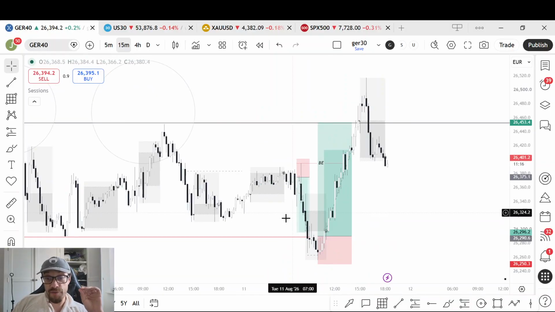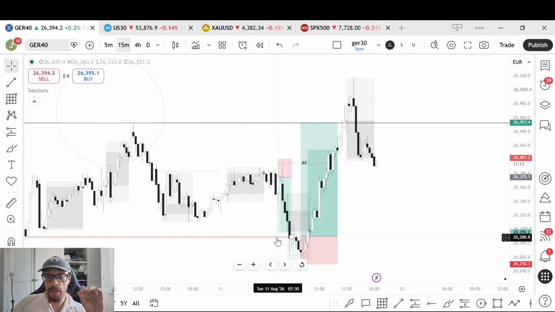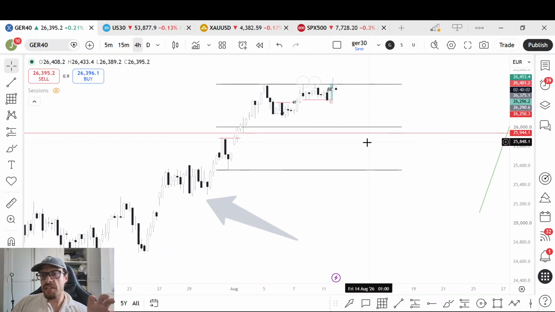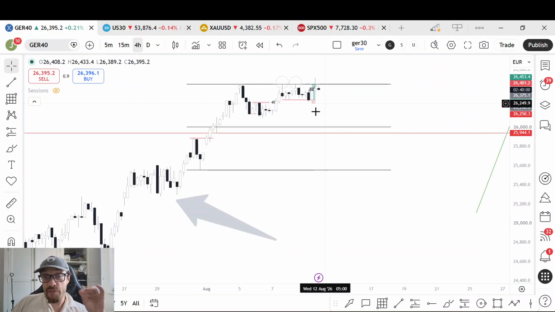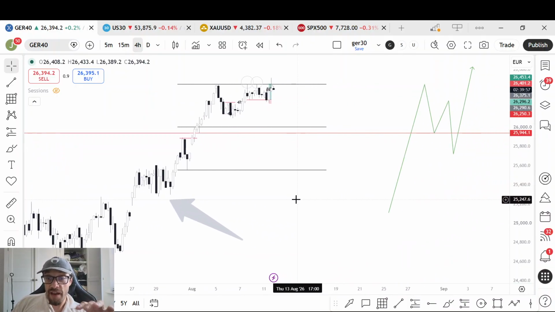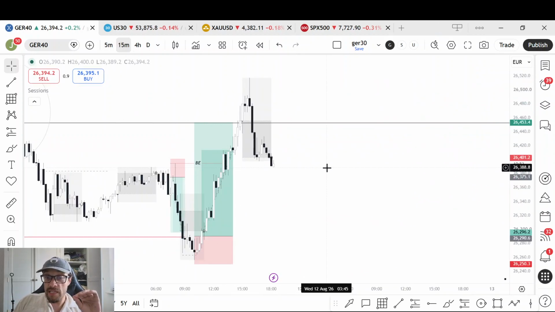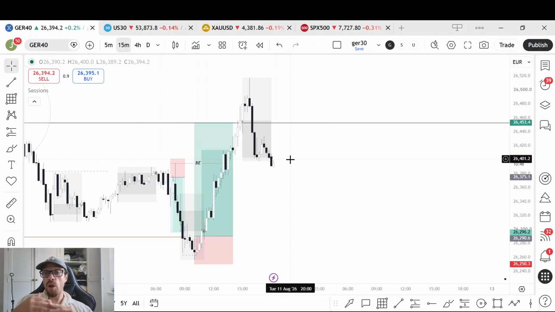If you've spotted this 4-hour sweep and I've said that I'm not taking it, I know it's going to be difficult, but I urge you to take the risk on your demo, on your own. If you think I've missed something, use my outlook as a safety net, but take the trade. I'm not perfect, I'm far from perfect, and I'm actually always improving. But I don't want to be the reason you don't enter a position. I want you to read my outlook, read the logic, and if there's anything that I've missed, you can either tag me in your idea or simply take the trade yourself.